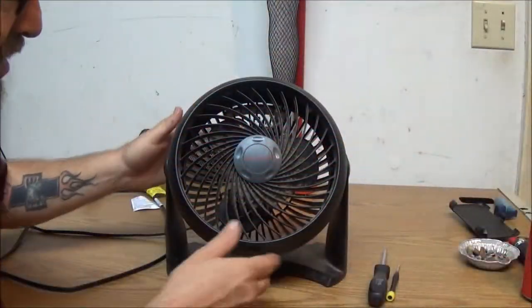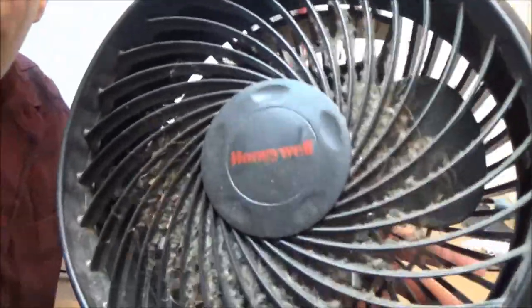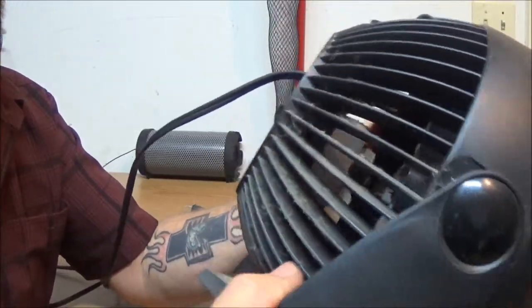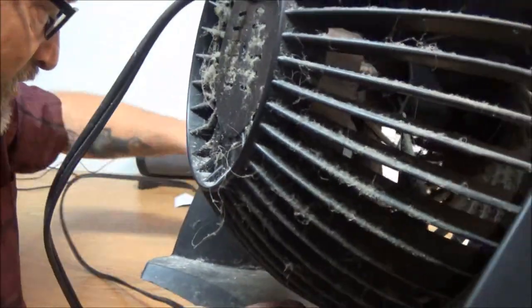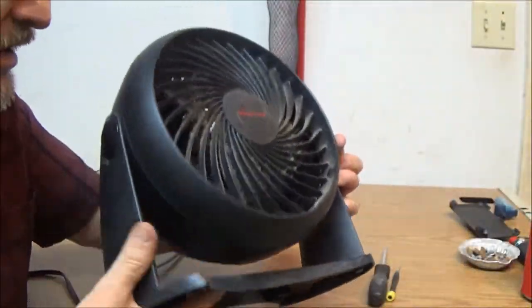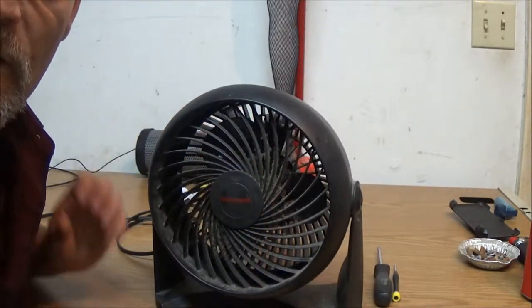Okay guys, we got this fan here. It's a Honeywell. Look how bad that is. Now, she had this when we first got together. She already had this. She didn't use it much. She says, well, it gets hot out there messing around in that garage. Why don't you take that little fan out there? So, I did, and I've neglected it, as you can see.